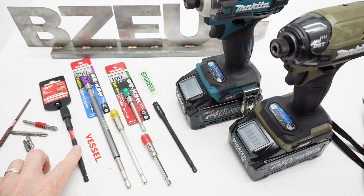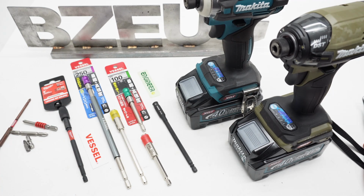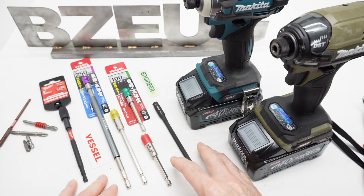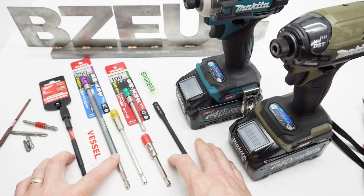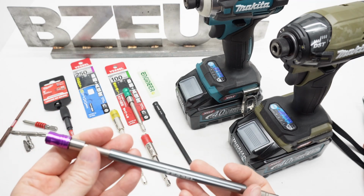So Milwaukee has various lengths of these new bit extensions. Vessel also has various lengths and varieties of these new bit extensions. But these bit extensions, I think, are going to be a pass for a lot of people, which is why I wanted to show some other options for the JDM tool collectors and the non-JDM tool collectors. So the JDM tool collectors, I'm sure, are disappointed. I was disappointed. I like the direction that Vessel is going with this product line. I just think that there's room for improvement.